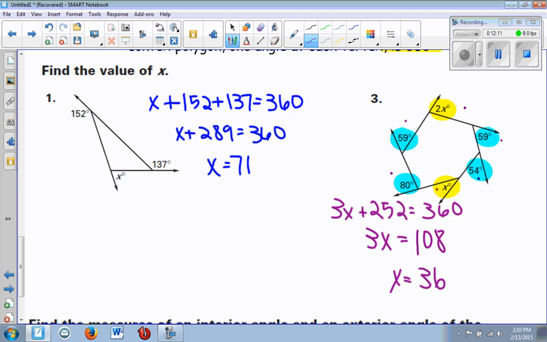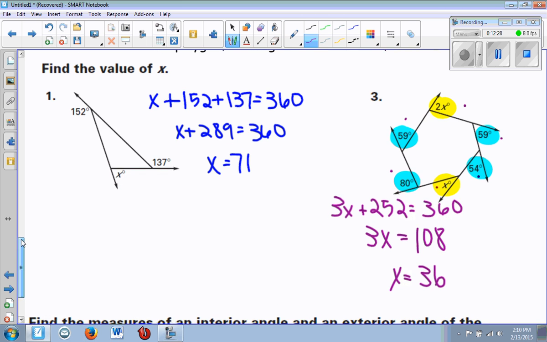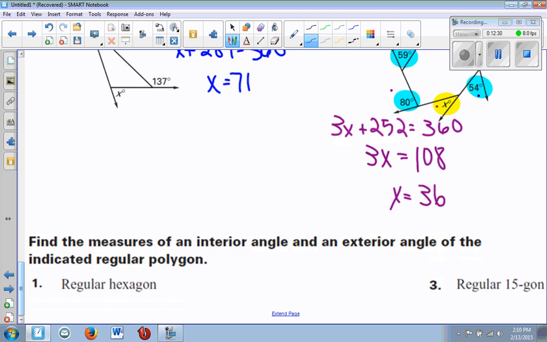So again, interior angles like above, we have a formula for n minus 2 times 180. The more side lengths and the more angles, the larger the interior sum becomes. The outside, there is no formula because they always add to 360. Always. Doesn't matter how many sides.